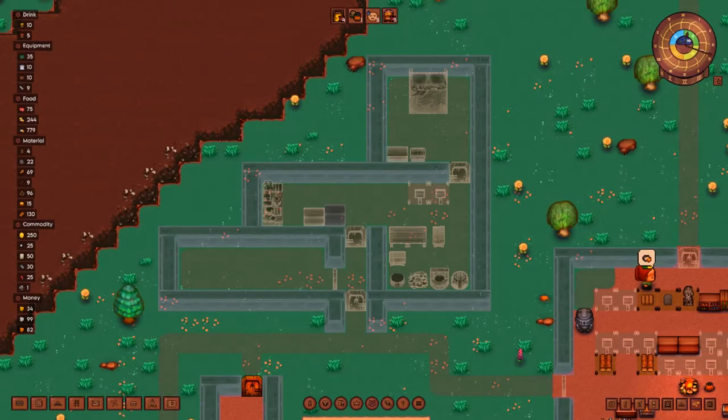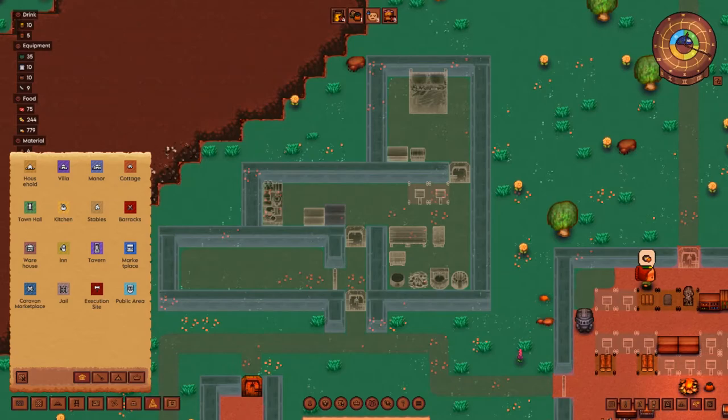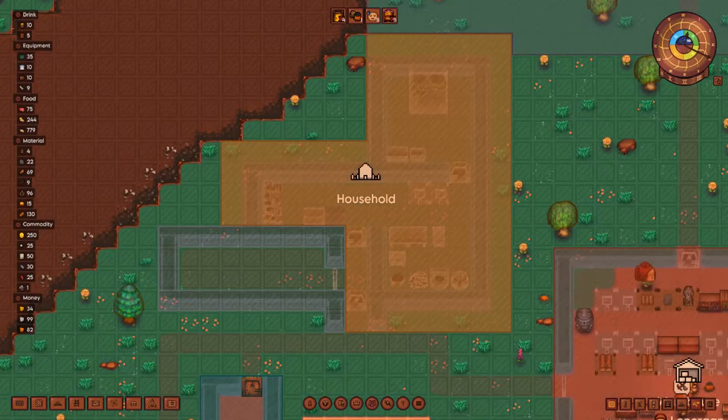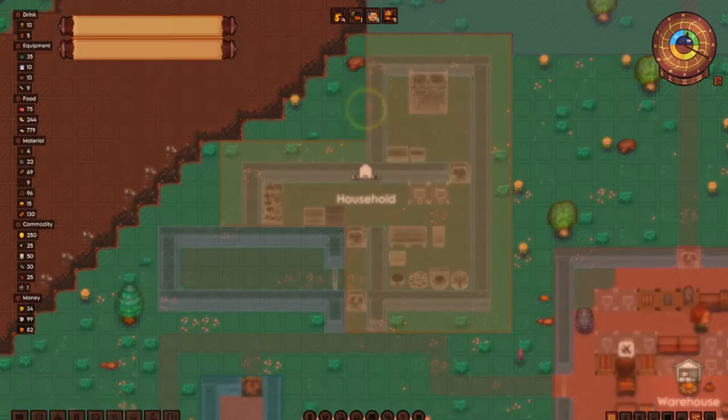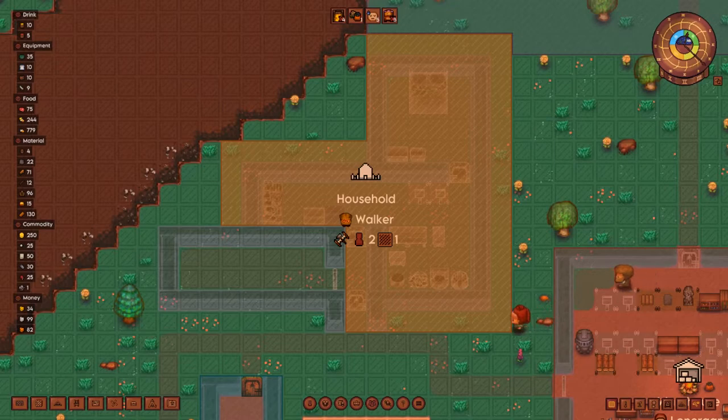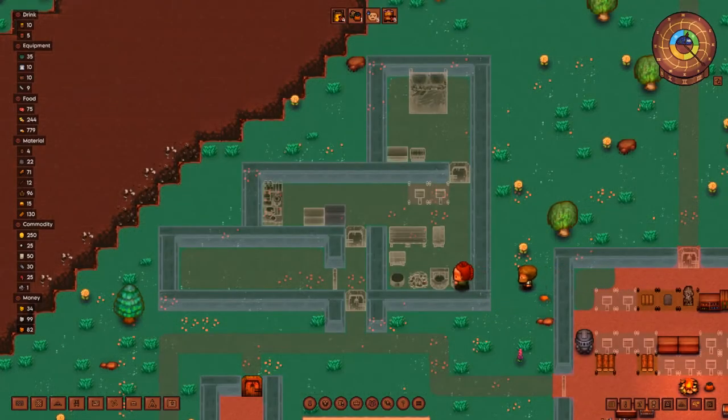Okay, zones. I didn't actually assign that zone, did I? I don't think. I just put it as household, so... This really needs to be Walker. And I always put in an extra one silver for the clergy. Okay, Walker, you get over there and start doing your thing.